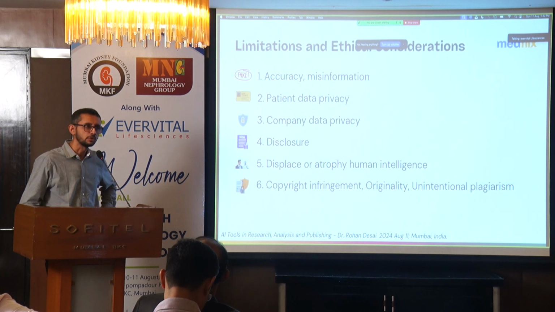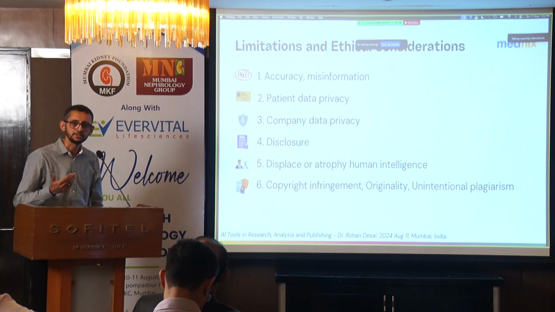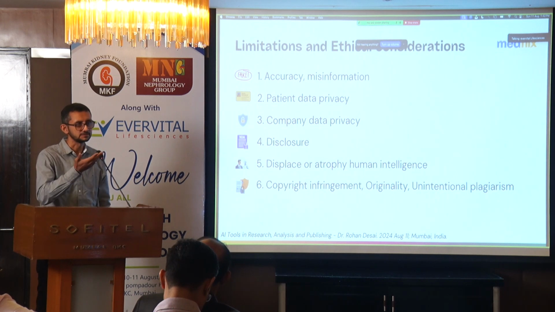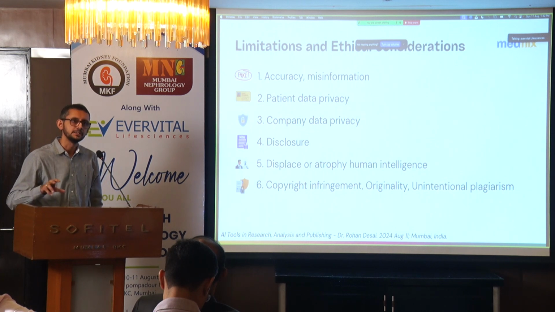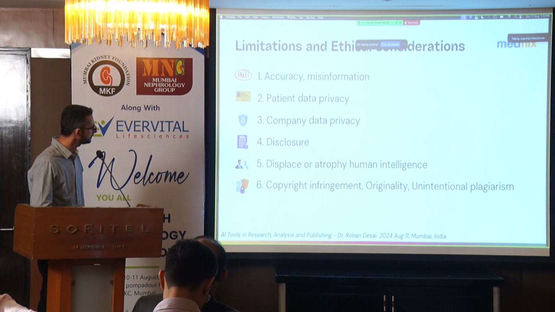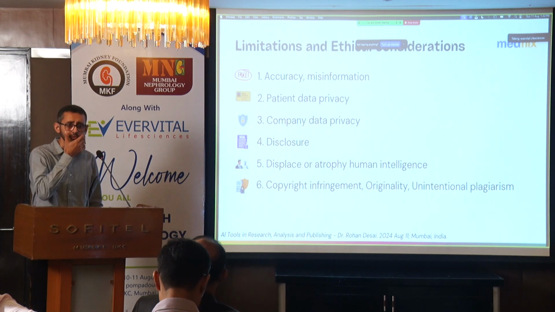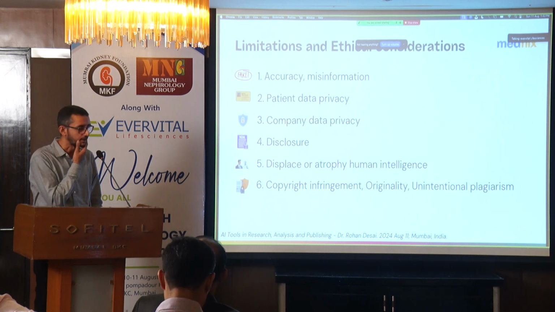Fourth is disclosure. If you've used AI in your research or especially in your writing, it's a good practice to disclose it. Yesterday, I think we saw a couple of journals which make it mandatory. Sometimes it's mandatory to disclose. Fifth is a very big issue which we are going to see in the next 10-20 years.